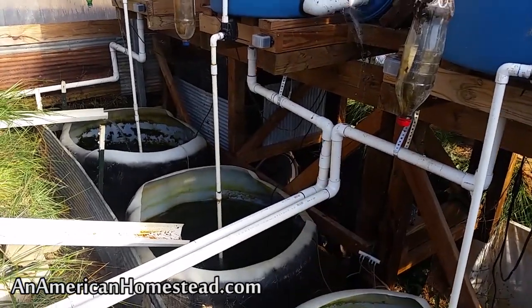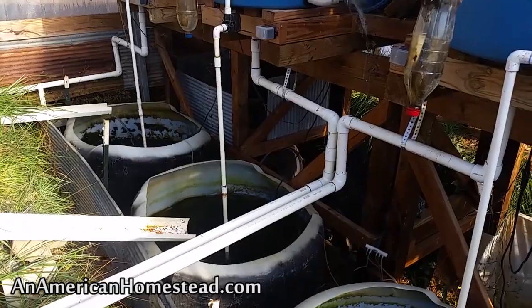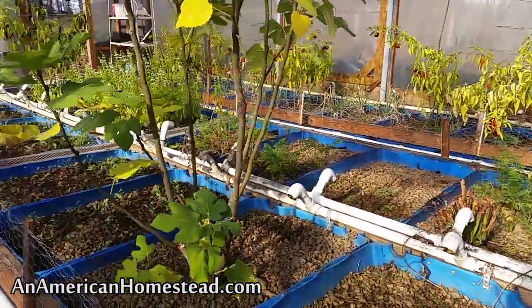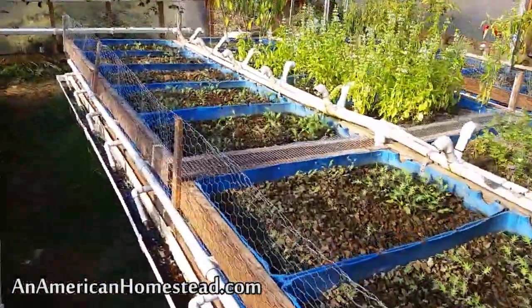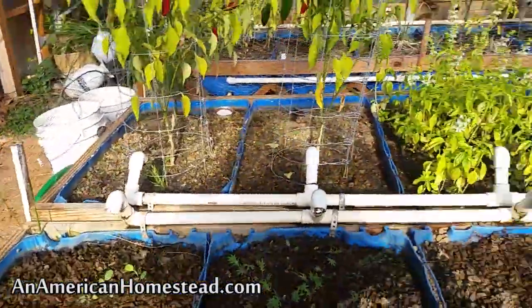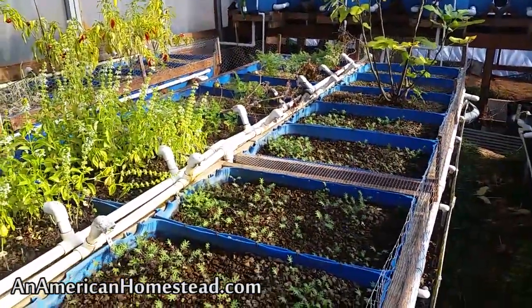And it's getting cold, so there's a wood barrel stove back there. I'll probably start firing that up this week. It's going to get cold enough that I'm going to need to keep some heat in here. That does an amazing job of keeping the greenhouse warm when it gets down in the 20s and 30s. It just helps take the edge off and keep the pipes and the water from freezing.